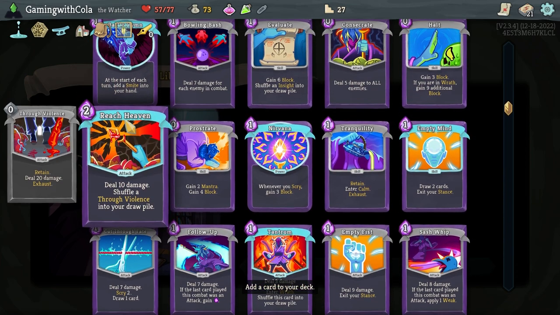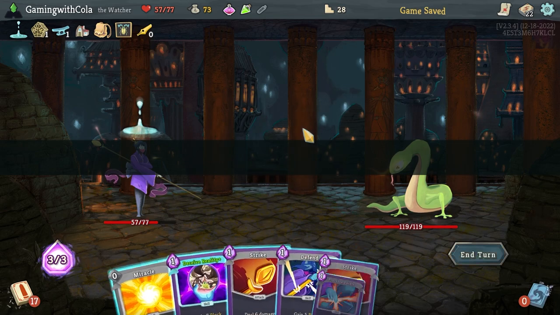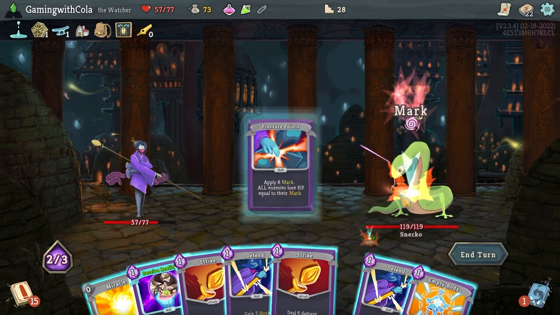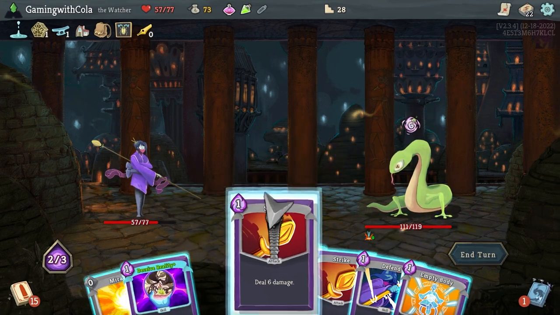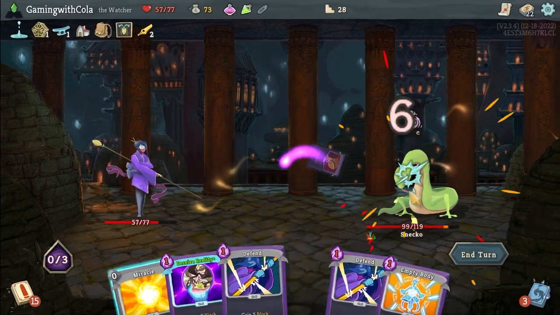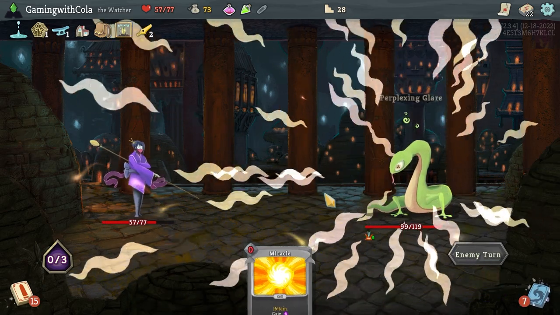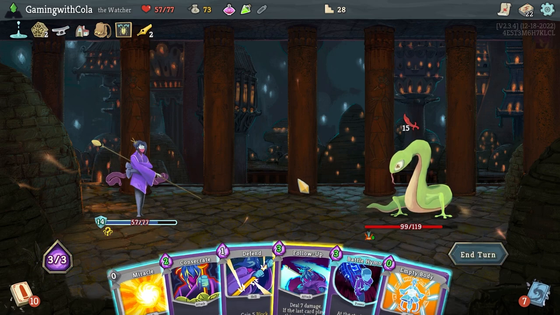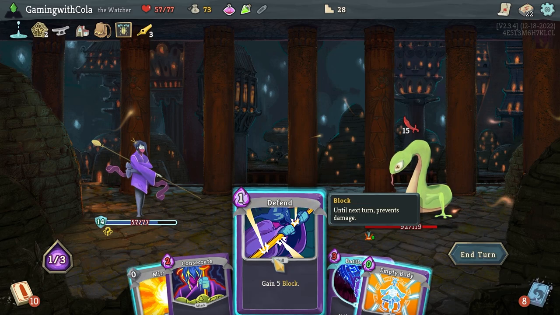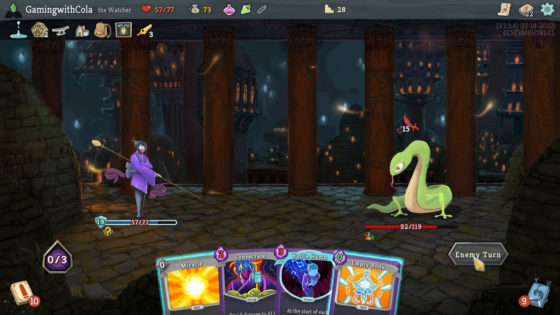Right, I'm thinking this guy, leave, right, snaggy boy, right, so, pressure point, that one and that one. End turn. Oh no. Right, do that one, get another energy, do another block. End turn.